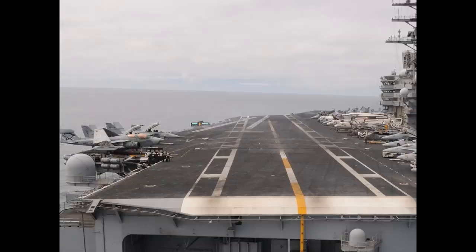This is a view that's familiar to any of the current Navy pilots. This is coming aboard one of our standard nuclear powered aircraft carriers now. Exactly which one of these, I don't know, but it doesn't make any difference because they're all similar. You can see the landing aid off to the side, the green bar with the famous meatball in the middle, and the landing signal officers in their white, they call them float coats, they're life preservers in case of emergencies, off to the left side as well, and then the landing area. But what we're going to do first here, we're going to go back in time.